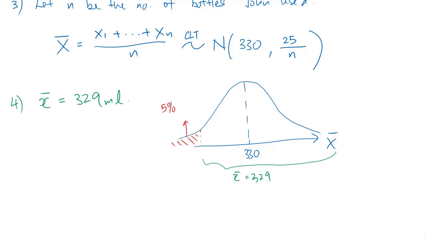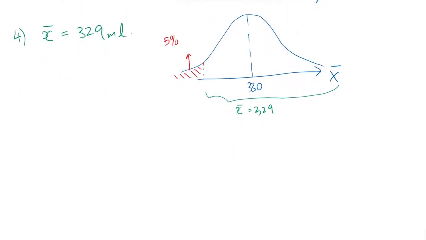Typically, most teachers will say that you just convert it to your standard normal distribution, which is what I'm going to do here. Let's see how we're going to do that. When I convert to my standard normal distribution, two things I'm interested in are my critical region and this x bar here. Let me work with x bar. When I convert to my standard normal distribution, what I need to do is to take x bar minus mu over the standard deviation, which is square root of 25 over n. Usually we call this our test statistics.